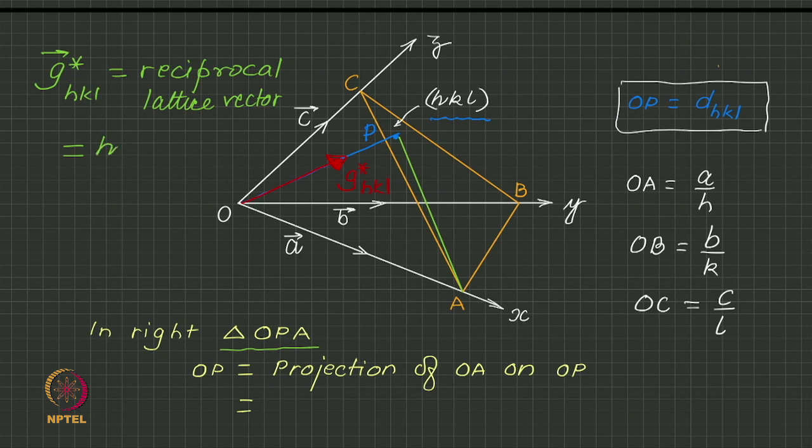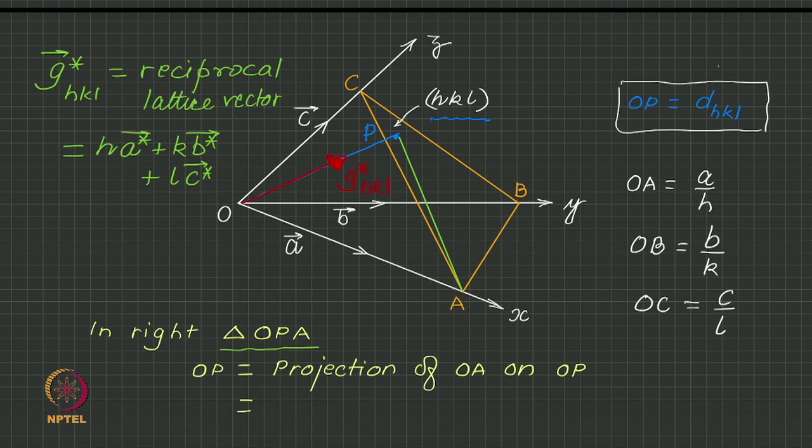So, that means it is a vector with H as its first component with respect to A star. So, it is H A star. Similarly, K is the second component with respect to B star, and L is the third component with respect to C star. We are showing only A, B, C, not A star, B star, C star, because that will make my drawing too complicated, but we are assuming that A star, B star, C star have been calculated and they also exist somewhere in this space, and now I am going H times A star, K times B star and L times C star.